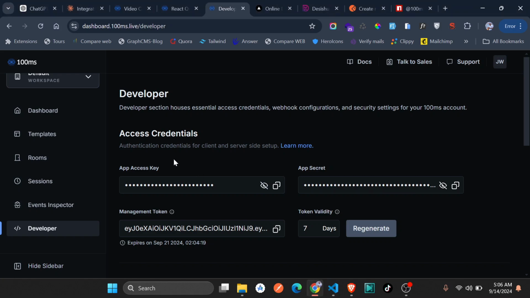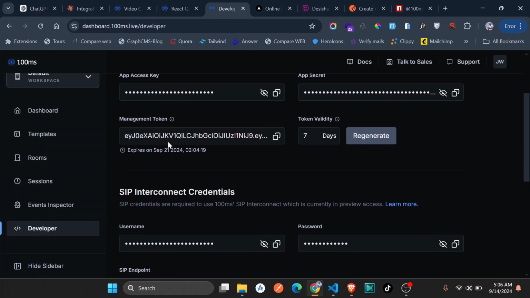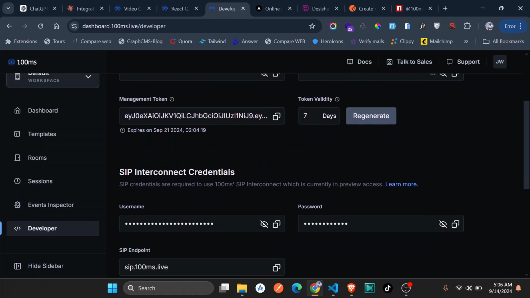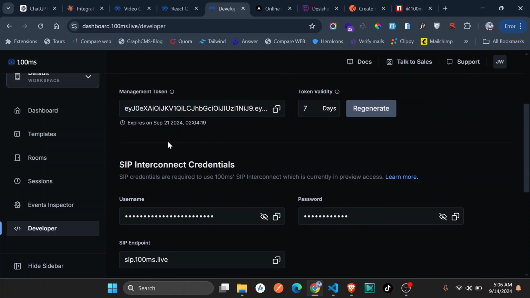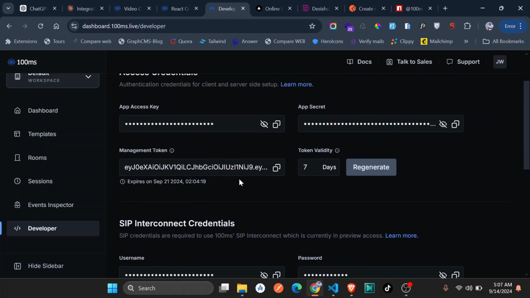Whichever values. So this one is going to be used on the back end, and this is for use going from the front end. There is also username and credentials required to use a SIP interconnect. I think this one we don't need at this point.